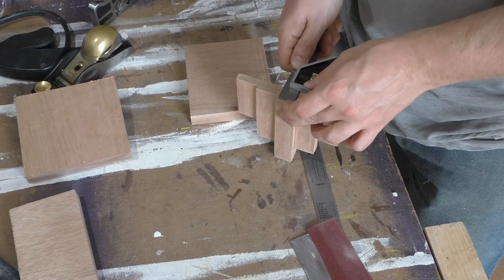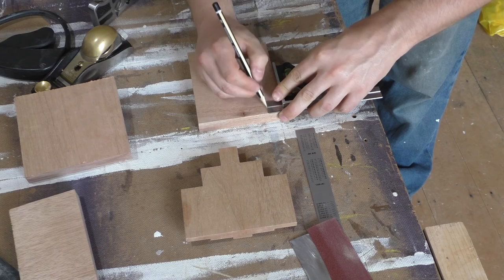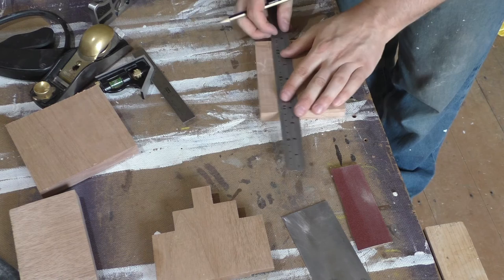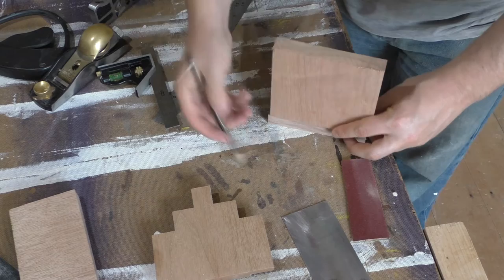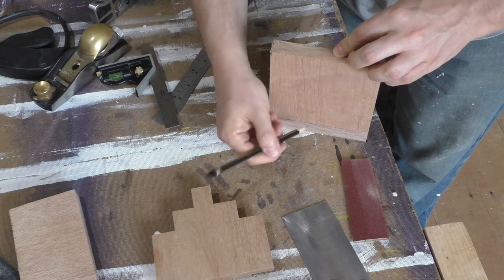With the front complete, I turned my attention to joining it to the base. I considered just gluing it as that would be more than strong enough. I then contemplated using some small dominoes, and finally I settled on making work for myself by making a box joint. A box joint has got to be one of the hardest to make by hand as it's very unforgiving — the slightest error in position and you end up with a gap or the two pieces not fitting together. To make matters even harder for myself, I decided to try and cut it using my new mortising chisels rather than the router.